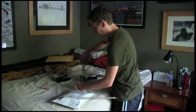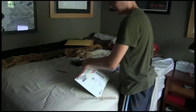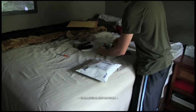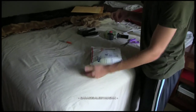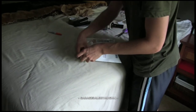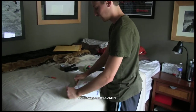So we have that one in. And then I always get tape, and I do this just in case. I tape down to completely seal it. And completely sealing it is good for two different reasons. The first reason is that it will protect it even more from accidental opening or anything wrong with it. And then also for water damage, which I've had a problem with in the past, this will eliminate that risk, or at least decrease it.